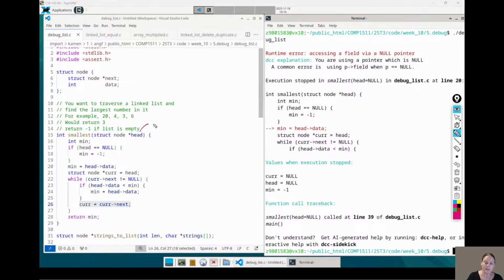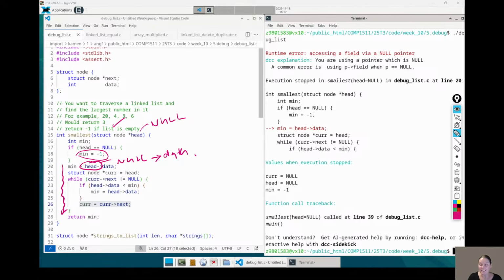If I pass in an empty list, head is null, and I am checking for that, and I'm setting min to -1, which is what we want, but what am I doing wrong? Yeah, I'm still executing the rest of this code, and the rest of this code is going to crash, at least here, we'll have null arrow data. And if you're seeing lots of things wrong with this code, that's true. Let's focus on this now.